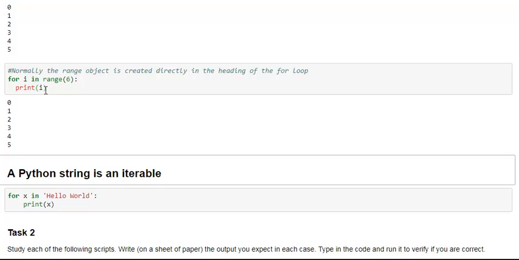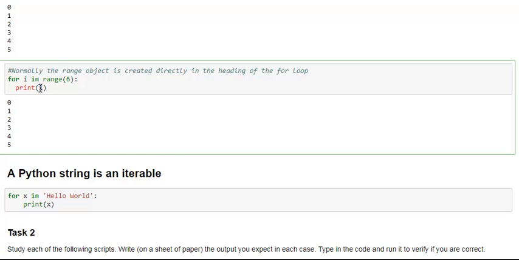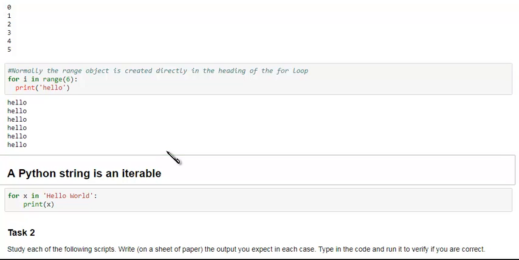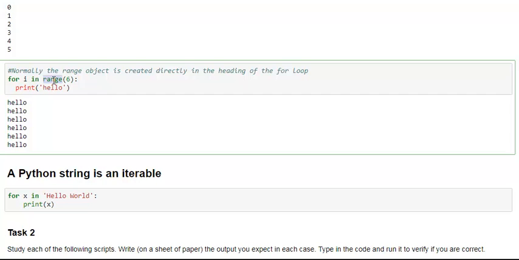Now I'm just showing you that you can print the values, but of course this is not doing anything. But let's suppose I wanted to say hello 6 times. Well, instead of doing that, I could say simply hello, and now I get hello 6 times. And this could be something very, very complex. I could be doing very complex things a certain number of times. So make sure you understand this, right? We'll be using this a lot in this course.